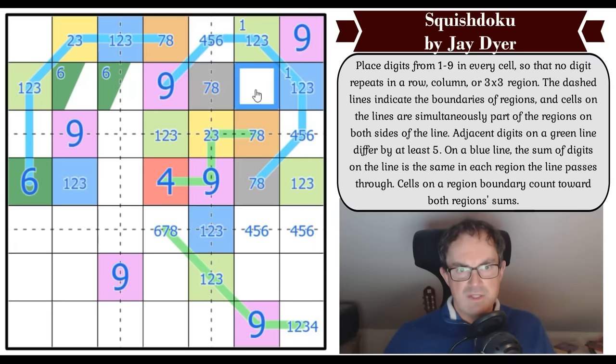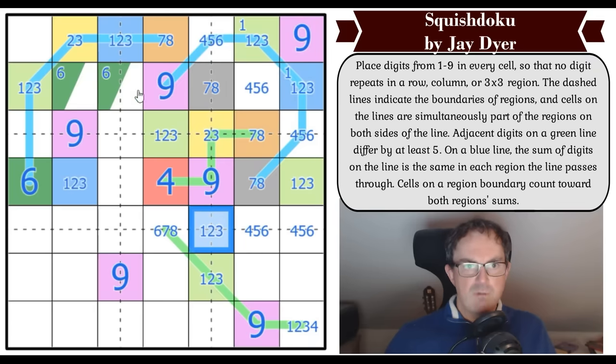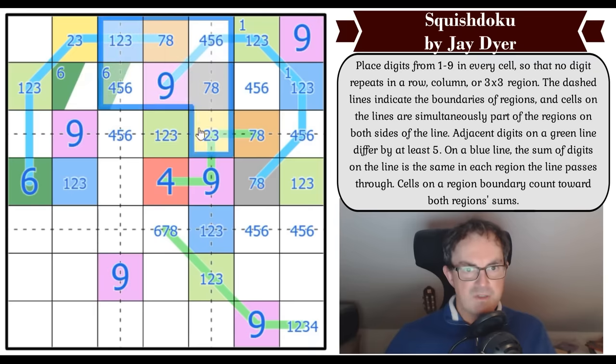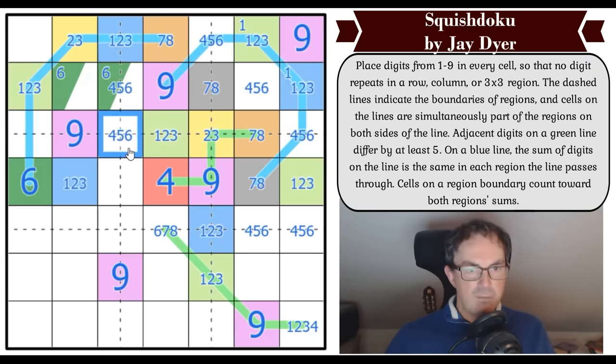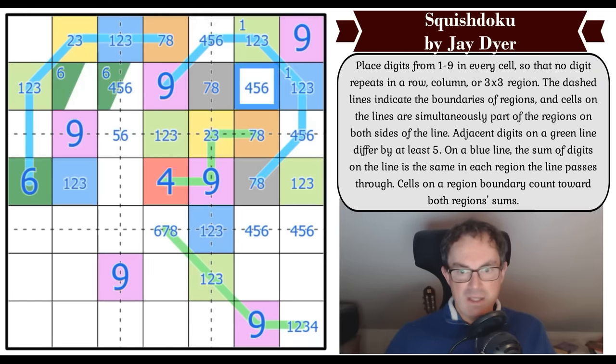And this is a 4, 5 or a 6. There's a sort of 4, 5, 6 triple across box 3's squished up parameters. Right, these two squares are from 4, 5 and 6. That's in the squished box 2. And that one can't be 4 because we've got a 4 in the middle of the grid. So that's 5 or 6. There's a 6 by pencil marking here. So that's not 6.